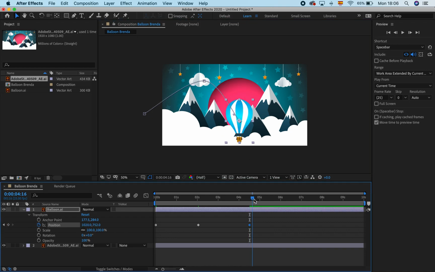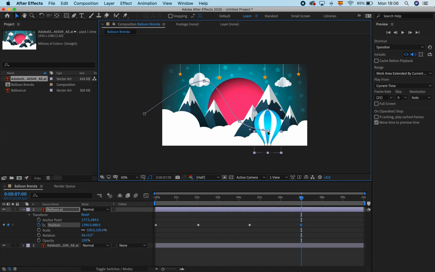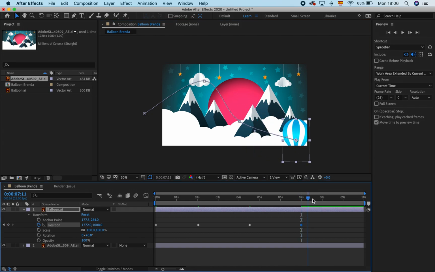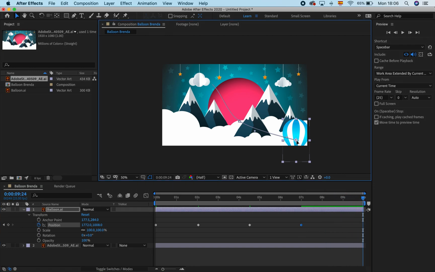I'm going to move the time cursor right here and it's going to go all the way to the corner. I'm going to move it right here and it's going to disappear. Now, as you can see, each time I first move the timeline, the cursor, and then the keyframe was defined.